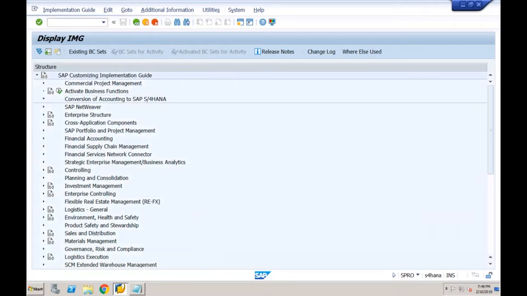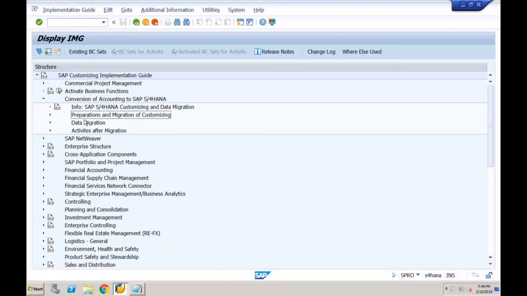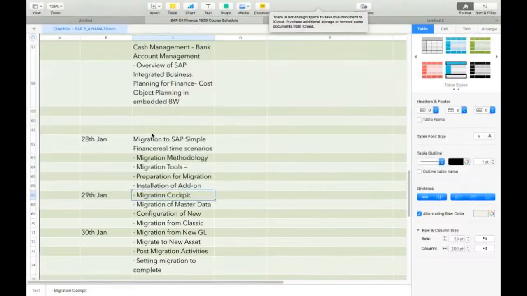Okay, which consists of 3 different phases: data configuration, data migration, and post migration. Right, so data config, data migration, and activities after migration. Right, this is migration cockpit.